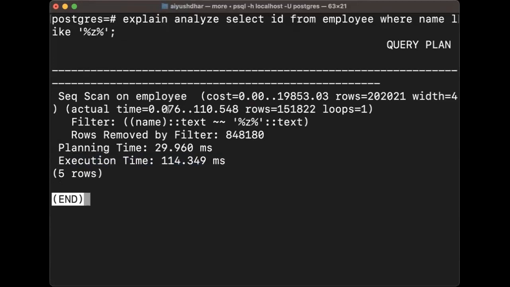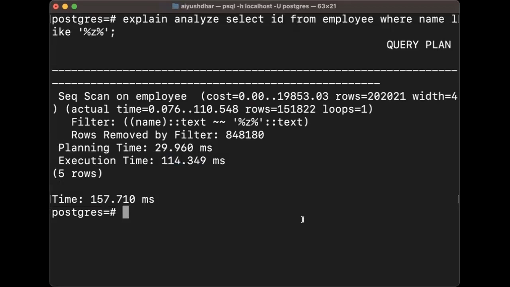And this is because like queries, you still need to do a sequential scan. So this sequential scan would happen throughout the table. And again, the database engine has to go line by line through the whole table in order to resolve this. Hence, it taking this much amount of time.